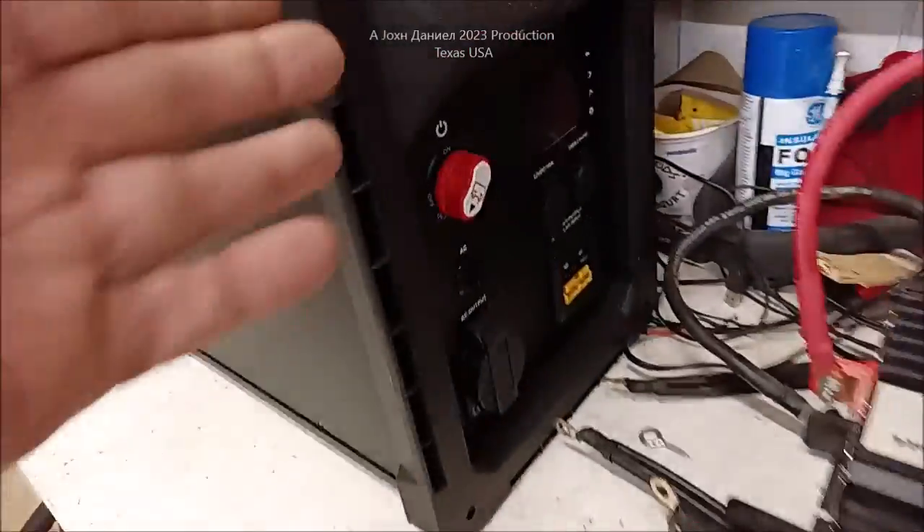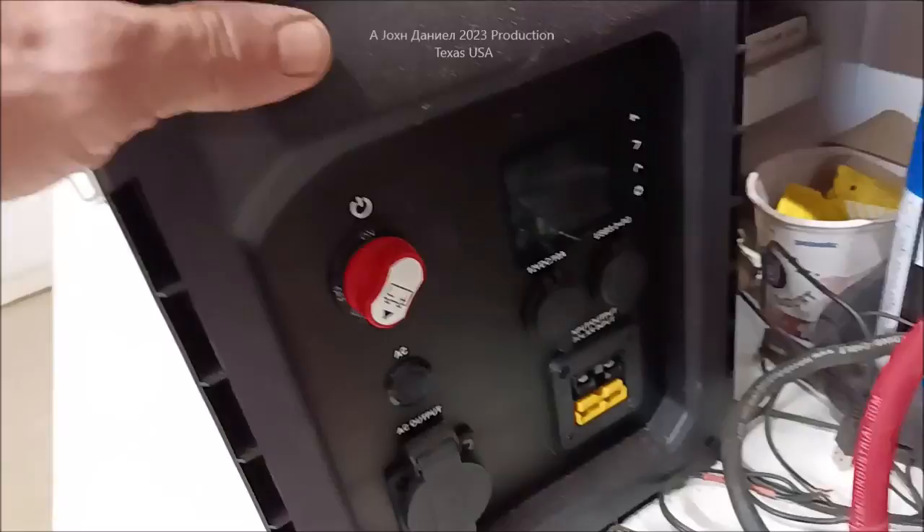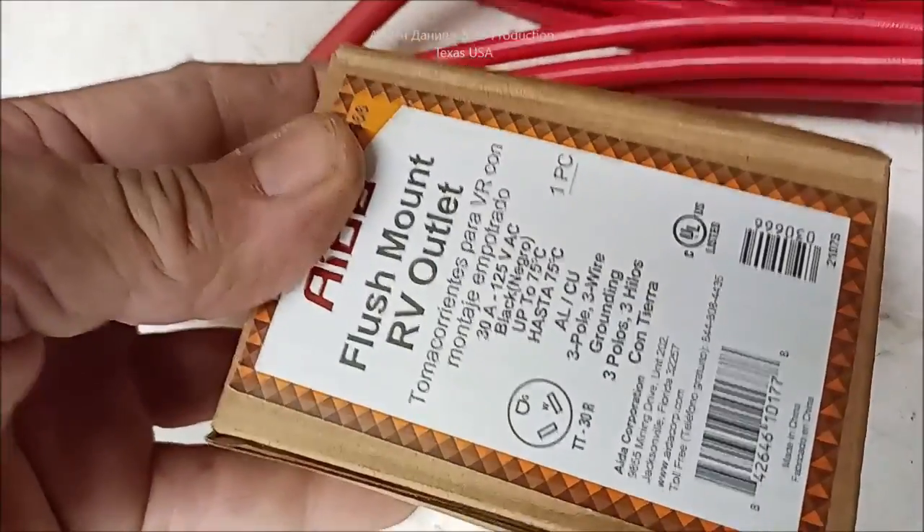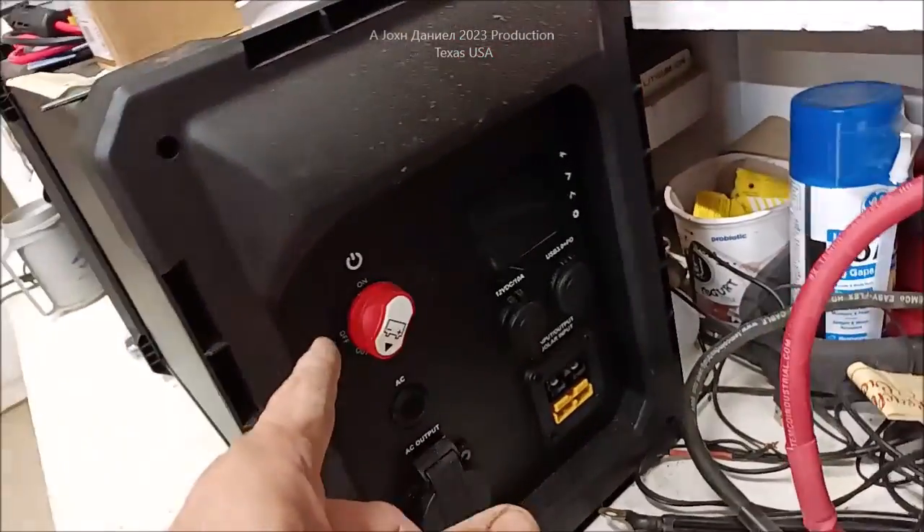We don't go outside — the outdoors comes to us. We live on the verge of outdoors. I have this little nice thing here; it didn't come with a certain outlet and I'm going to put one on it. I like this thing — I put my own battery in it. Y'all stay tuned.